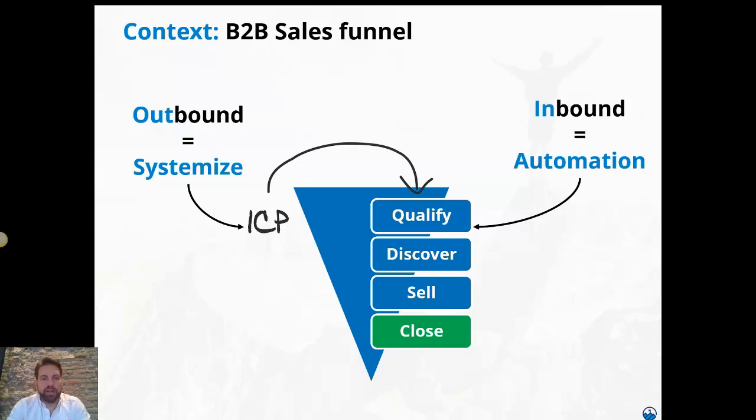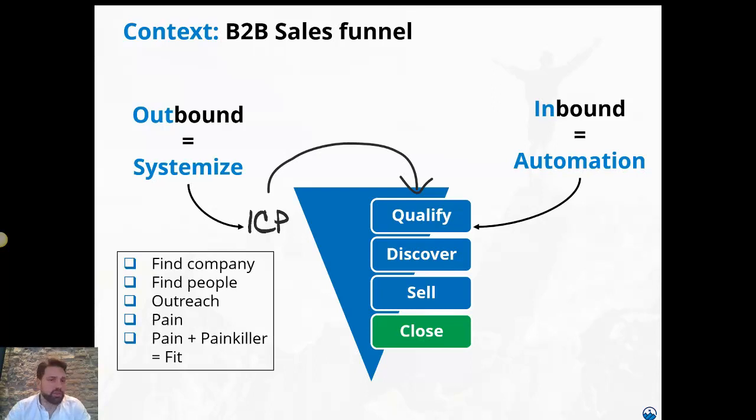Some pieces of the process are already automated, but most of it is still very manual, so that's why we can systemize it. While in inbound, you can already automate a lot. And of course, the key to start this process is basically to define an ideal customer profile. That's what ICP stands for. And this is going to be the foundation of basically the whole B2B sales funnel. Again, this is not something we invented. You can actually Google a lot about the B2B sales funnel and find a lot of documentation, a lot of materials that will show the same funnels and explain it in probably many different ways. But in the end, it's still the same funnel everywhere.